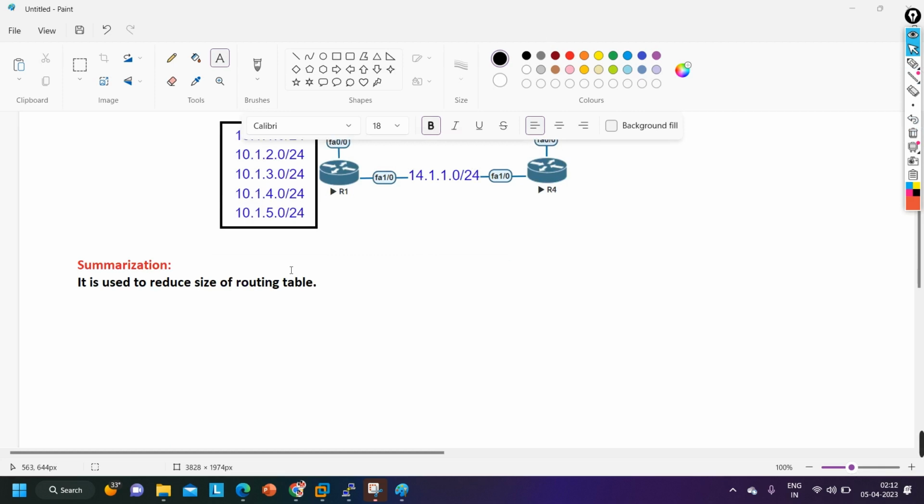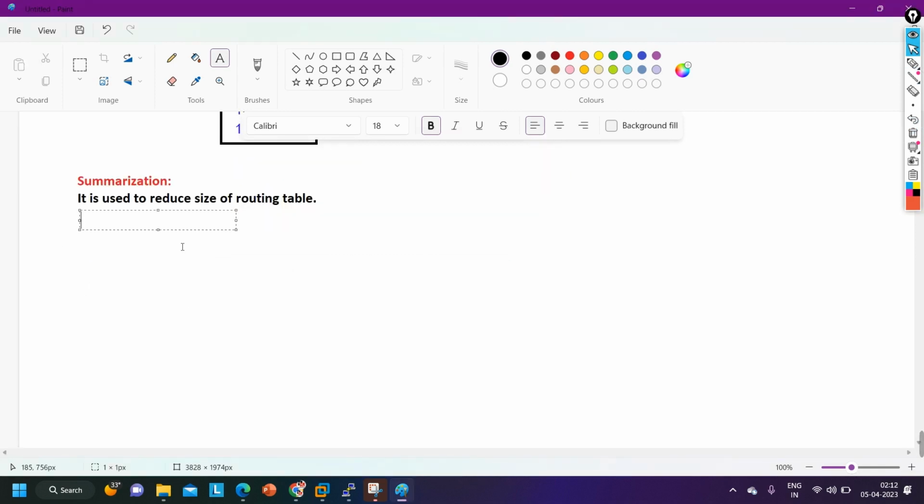Guys, the second use of summarization is that it is used to perform load balancing, or you can say path manipulation as well. Path manipulation.